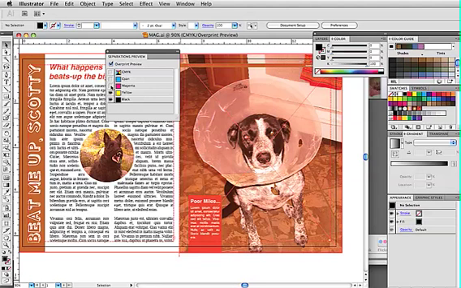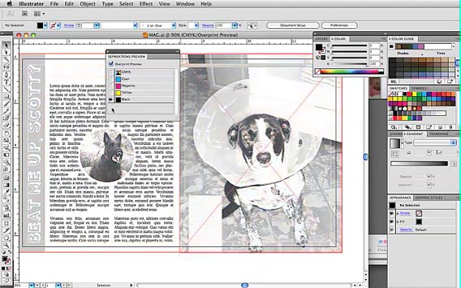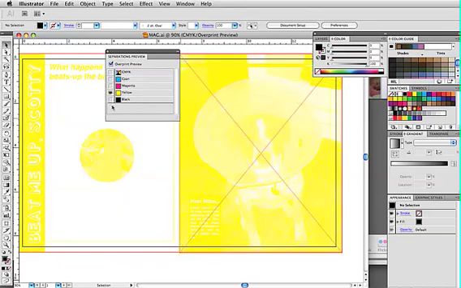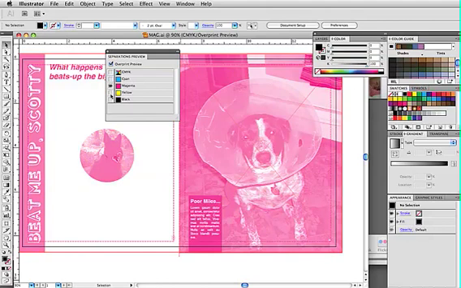You can turn off the little eyeball for the different plates and see that you've got a black plate, a yellow plate, a magenta, and it's kind of cool.